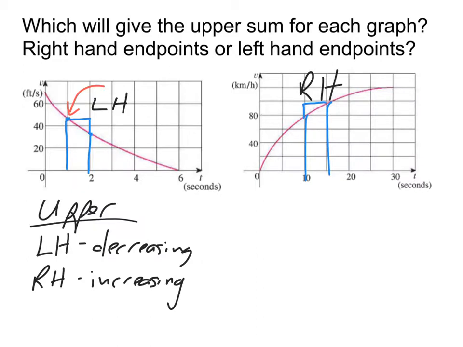Now, if you have a graph that is not consistently doing either, for instance, like a sine or a cosine kind of graph, where it goes up and down, or if you have like a particular x cubed graph, something along those lines, if it's not consistently increasing or consistently decreasing over our interval, then we can't necessarily use this rule to know whether it's upper or lower. And so that's just kind of bringing back some ideas and pulling some ideas together. But it's not going to be our big idea of today.